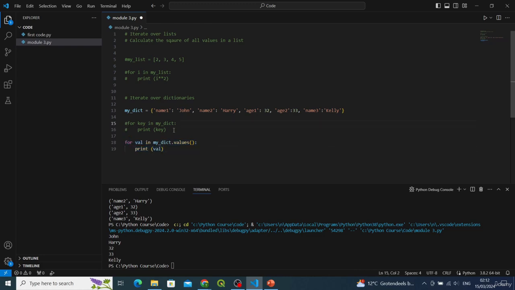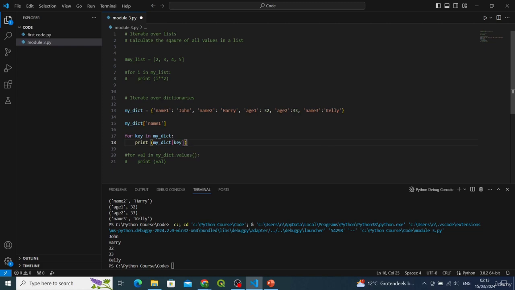Now instead of doing this, there is also a kind of shortcut. If I go back here and comment this out, it is already giving me a key here, which is name1. Now if I have to access one value in the dictionary, if you remember, I could do my dict name1, and it will get me the value for this key. Since we already have a key in here, and in the first iteration it points to this, I can also do my dict and then key.